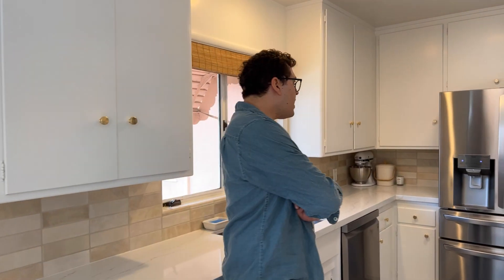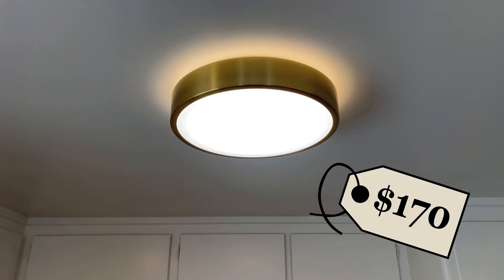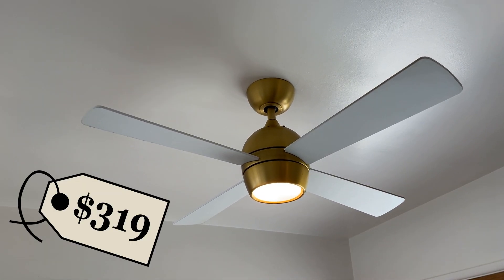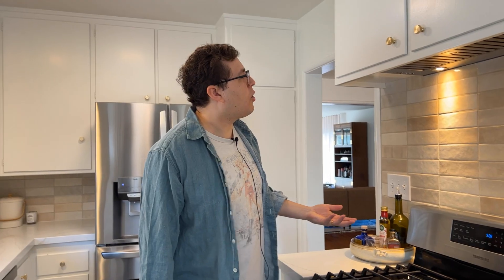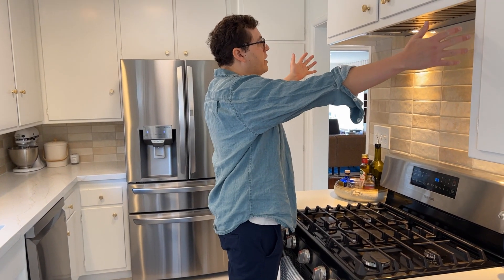A few other adjustments included replacing the original light fixtures — they were cool but in very bad condition — with a matching brass and white ceiling fan. They also got a recessed range hood above the stove, because the prior range hood was quite large and very inefficient. A high-volume range hood is a must if you're actually going to cook. Lesson twelve: invest wisely. John recognized the oven was just fine — the problem was the range hood — so instead of buying a new oven, he just got a new range hood.